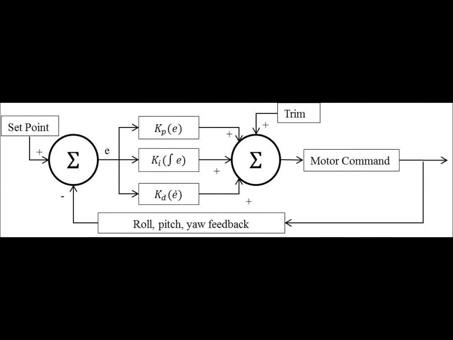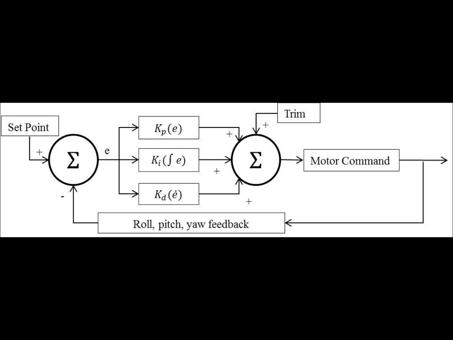A quick example of a simple linear controller is a PID controller, which stands for proportional, integral, and derivative. The controller looks at a given value, for example roll, and measures its error from the desired value. This is called the proportional term. It then uses the integral and derivative terms, respectively, of that error. Then it multiplies each of those terms by their own tunable constant to create a controller output.